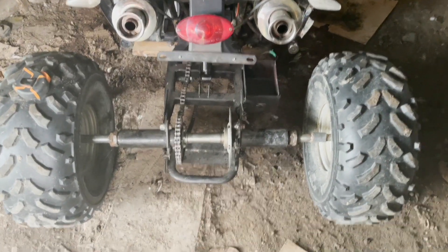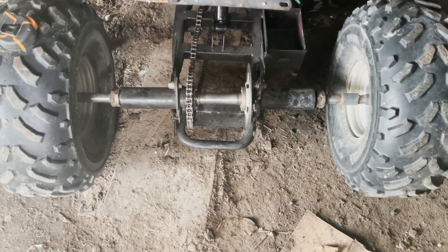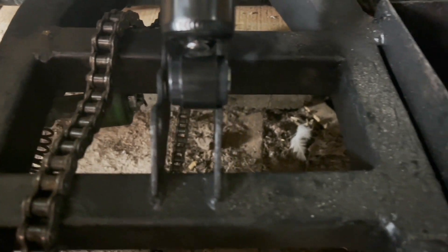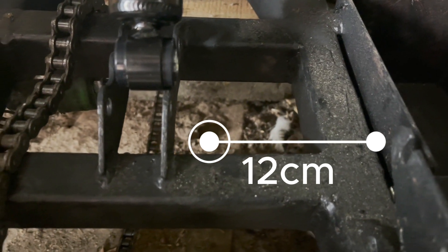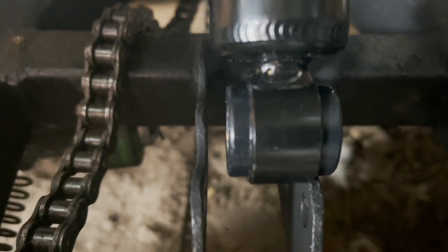So after all that, the chassis swing arm is a lot straighter with the frame now. But the mounts are in the wrong place - it was probably 12 centimetres from the edge of the frame to the right mount, and just over 11 and a bit between the left mount and the frame, which seems to be about right. I'm going to have to cut these mounts out and move them. Bloody hell.